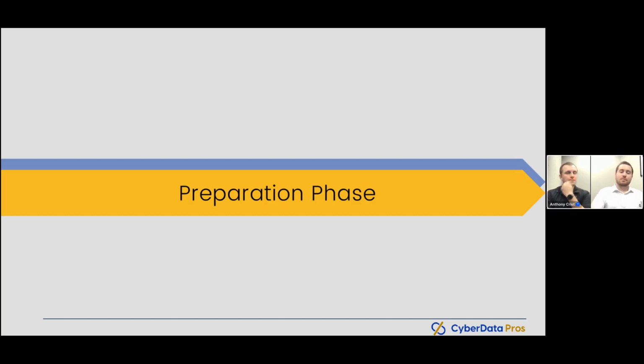With that, moving on to the detection and analysis phase. This is generally where a lot of time is spent. We've got to figure out what exactly is happening here, what we're looking at, figuring out what all the pieces are in play. Always takes the longest for sure. Yep.